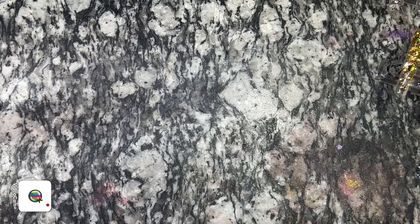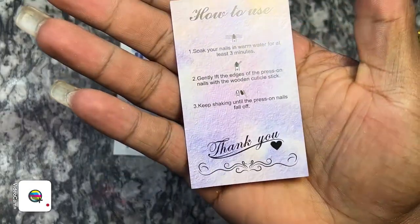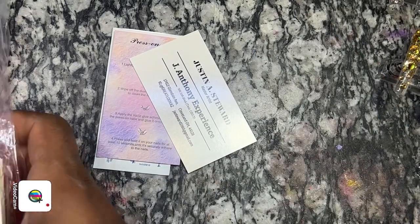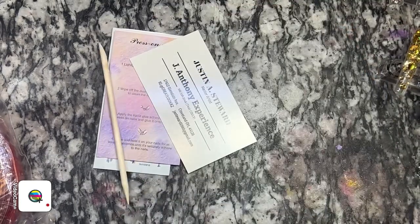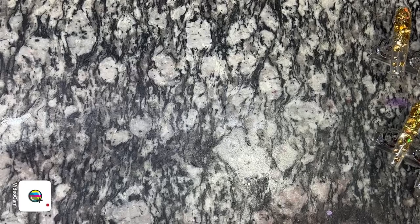Okay, so for now the fun part, let's package it. We are going to put alcohol pads, a filing pad. We're gonna get a press-on instruction card, how to remove and how to put it on. We're going to get a business card. We're also going to get an orange wood stick for the cuticles. And let me make sure that was. Oh, no. We are also going to put in, okay, so we're gonna finish this out.